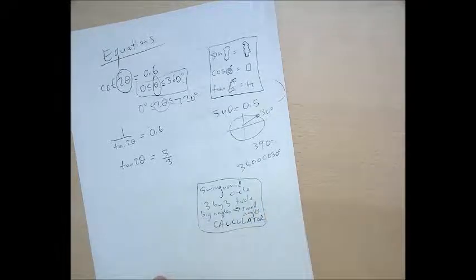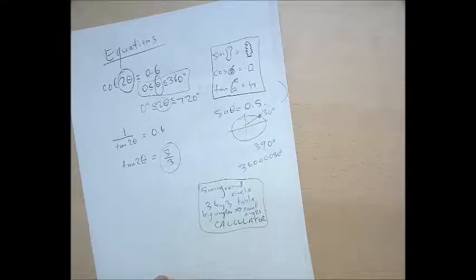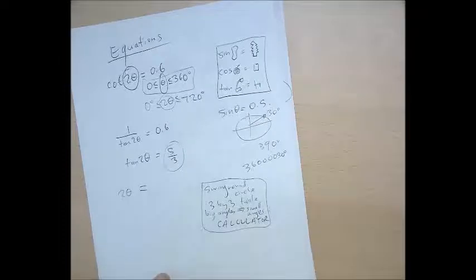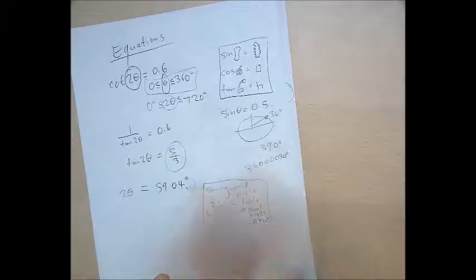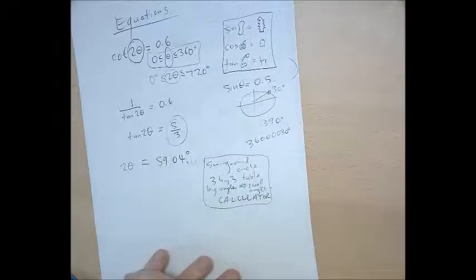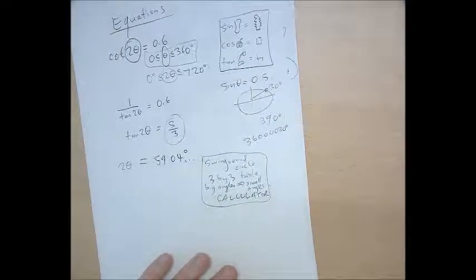How do you know when swinging around the circle is sweet? It's when that number is like 1 or 0 or negative 1. Okay, how do you know when the 3x3 table is sweet? Well, when that is one of the things in the table. So like, root 3, root 2 over 2, half, that sort of thing. This is none of those, so just reach for the calculator, get a basic answer. What's the basic answer? 59.04 degrees. Now, do not divide that by 2 yet. Basically, this whole question is now about 2 theta. It will only become about theta at the very end when we present our final answers.